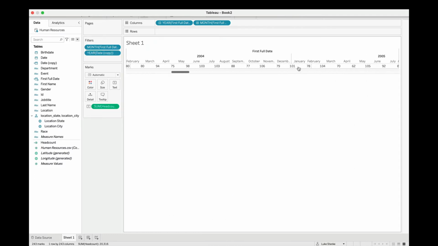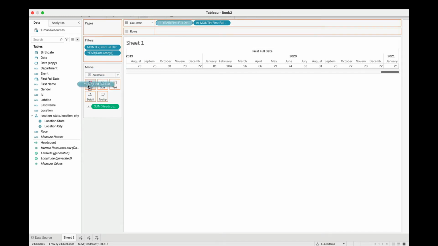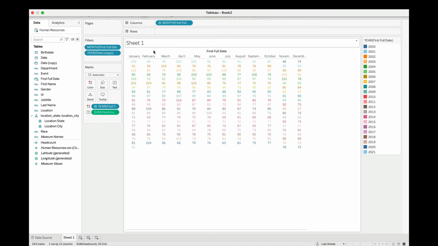So now this just kind of goes all the way through, and I'm just going to double check, get 1 month into 2021. That's just based on the fact that I rounded those date values up. And now I'm going to place year on color for the time being, and I can see all my values, but those aren't the values I want to return.